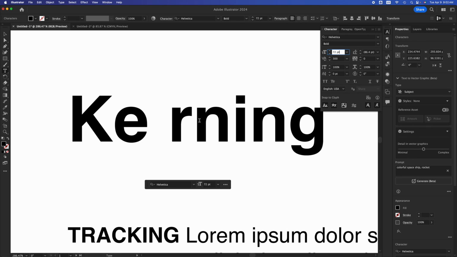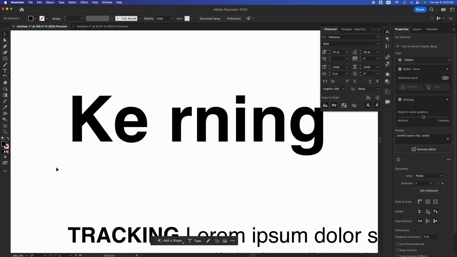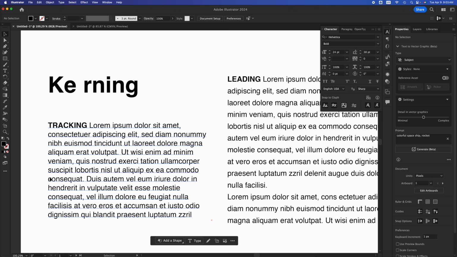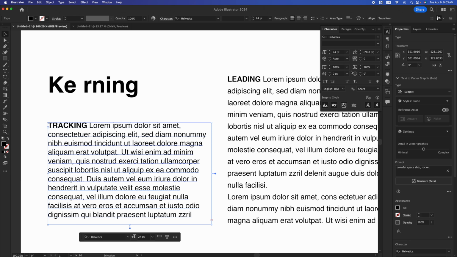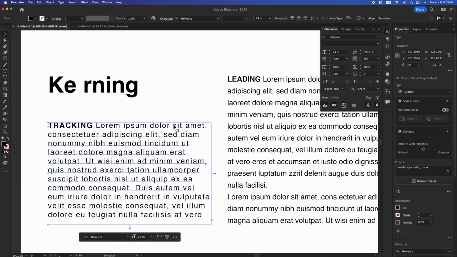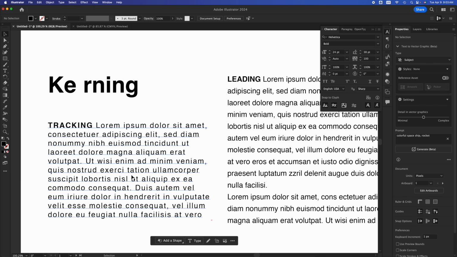So tracking would be messing around with space between a whole paragraph, for example. So right now that's kerning. Let me show you what the difference is between tracking. So let me just zoom out a little bit. Here's a paragraph. And when it comes down to tracking, if I set up my tracking, I won't put it to 300, I'll put it to 100 so you guys can see the difference. It's gonna space out the space between each letter in the entire paragraph. So that's the difference between kerning and tracking. Kerning is just between the space of each individual letter. Tracking is the space between all the letters in a paragraph or in a sentence, for example.